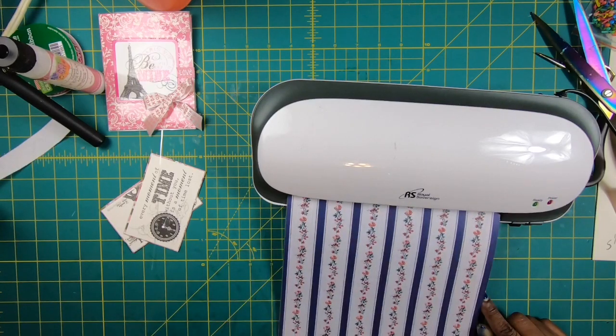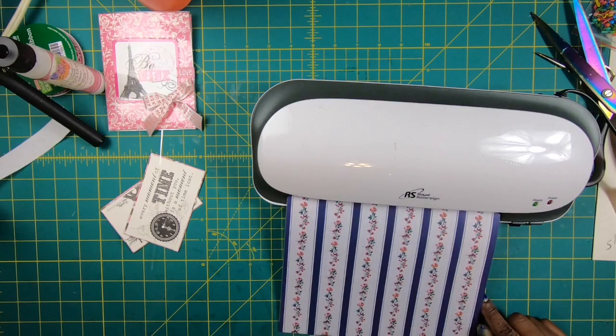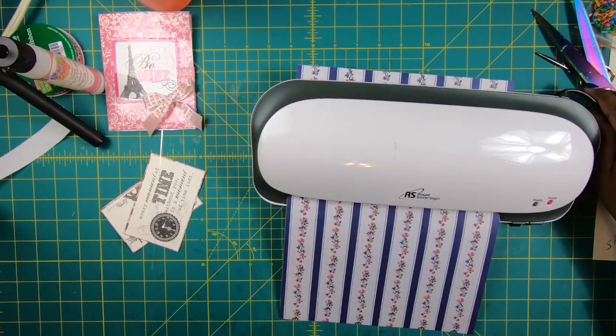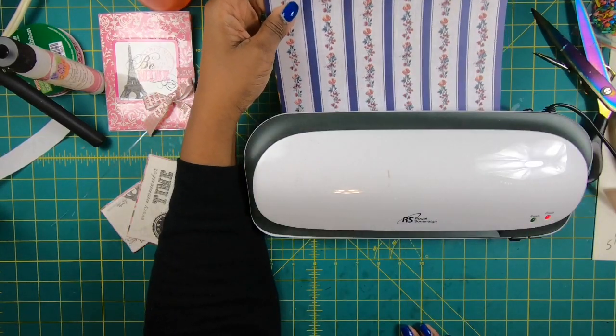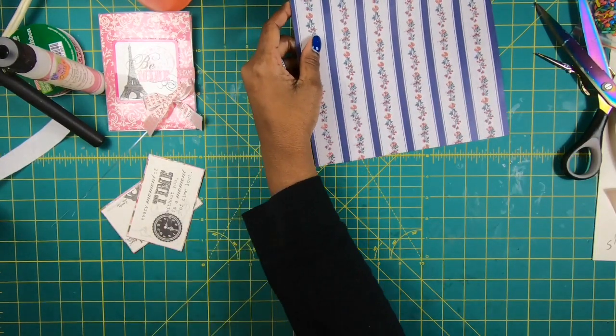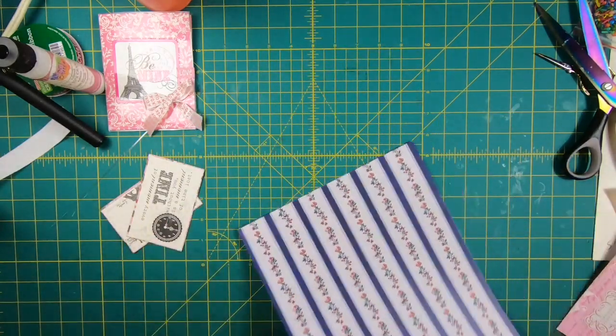This is a 3 ml thickness, but I run it through on 5 ml because for some reason my 3 ml has stopped working. Okay, so lamination is all done. I'll set this on the floor and let's go in and see what we have.